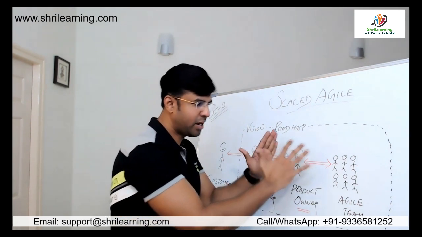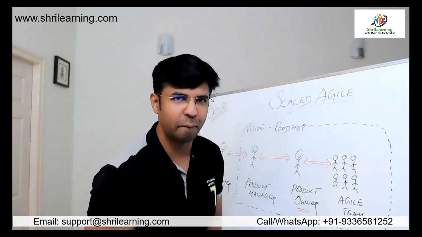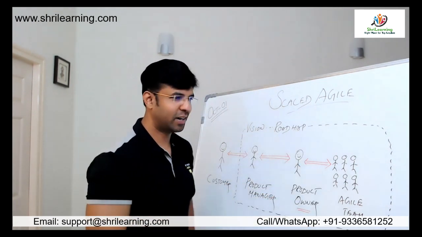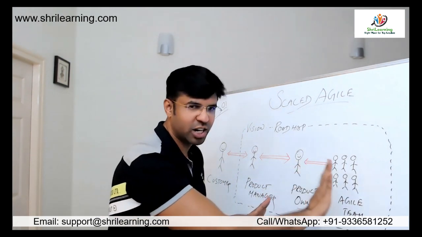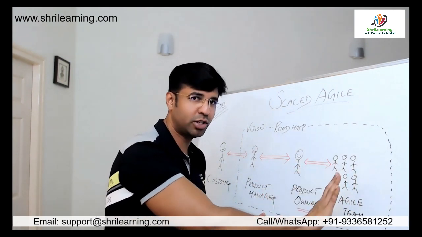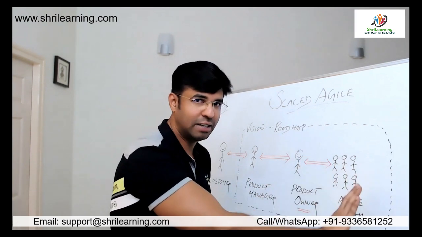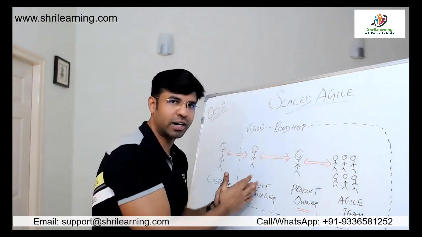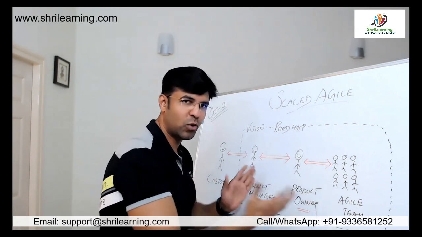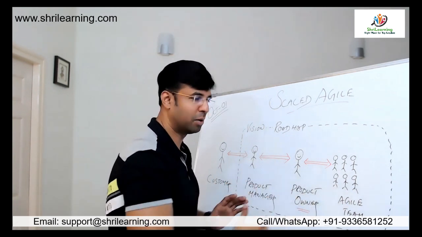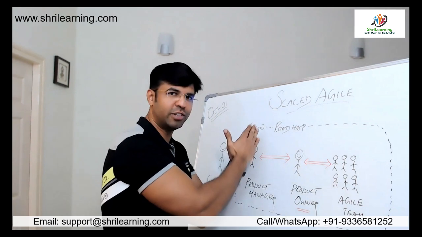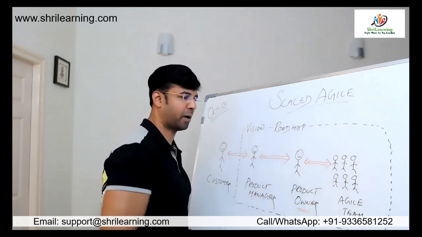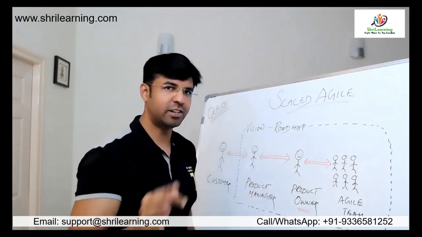Now you can see our main role, which is called the product owner. This product owner works with the Agile team, helping them with the requirements and the deliverables, and at the same time keeping one eye on the product manager. So it plays a role of helping both business and deliverables, and also contributes to the vision consistently. This is going to happen.